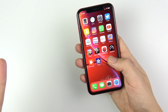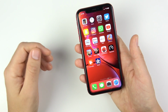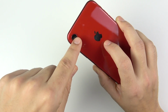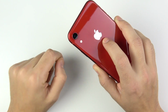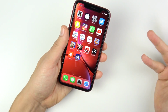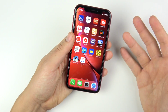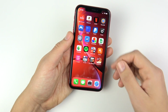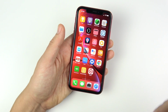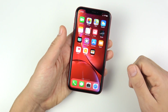In addition, phones at the $500 price point or below, or the $600 range where a lot of people think this phone should be going for, usually don't have a $1,000 camera in them like the iPhone XR has. An amazing camera here, and the battery life is even better than I find on the Galaxy Note 9. So this phone is a pretty good value for $750 if you can just get over the screen and stop thinking it's going to ruin your day. It's not really going to ruin your day unless you're really looking for an ultra vibrant screen. There are other options out there. Just know what you're getting with the XR.